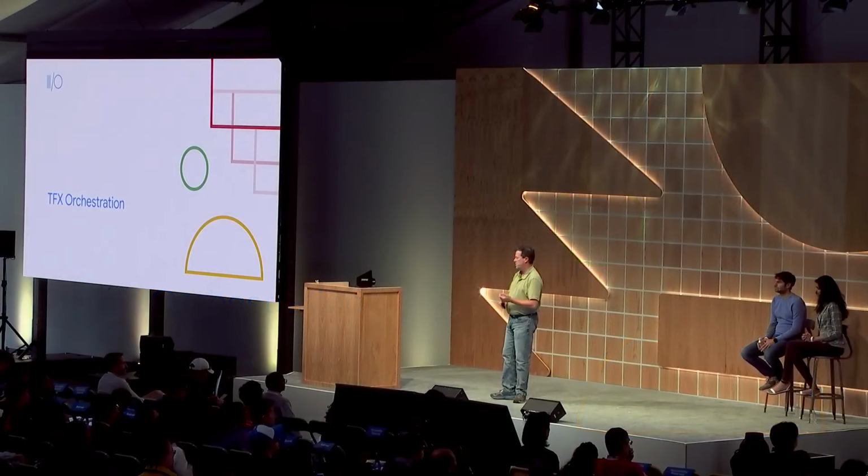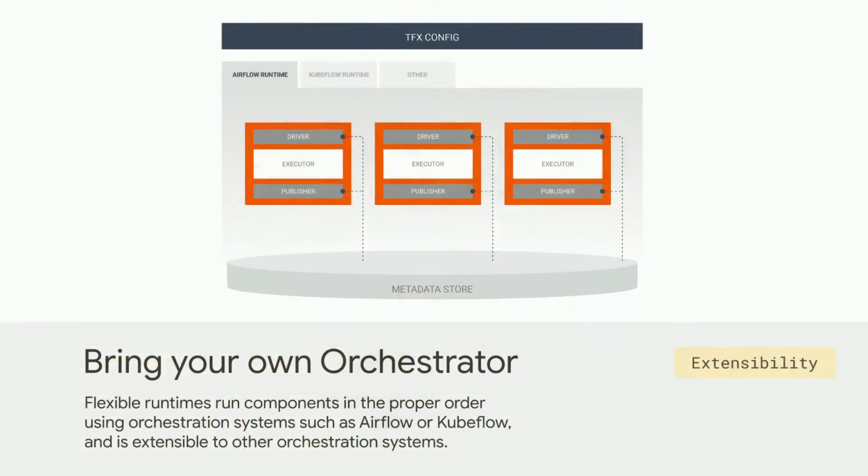At this point, we've talked about components, we've talked about the metadata store, and we've talked about how to configure a pipeline. So now what I'll do is talk about how to schedule and execute using some of the open source orchestrators. We've modified our internal version of TFX to support Airflow and Kubeflow, two popular open source orchestrators. We know that there are additional orchestrators, and not all of which are in open source, so we built an interface that allows us to add additional orchestrators as possible. And we'd love contributions, so if somebody out there wants to go ahead and implement on a third or fourth orchestrator, please let us know via GitHub, and we'll help you out.